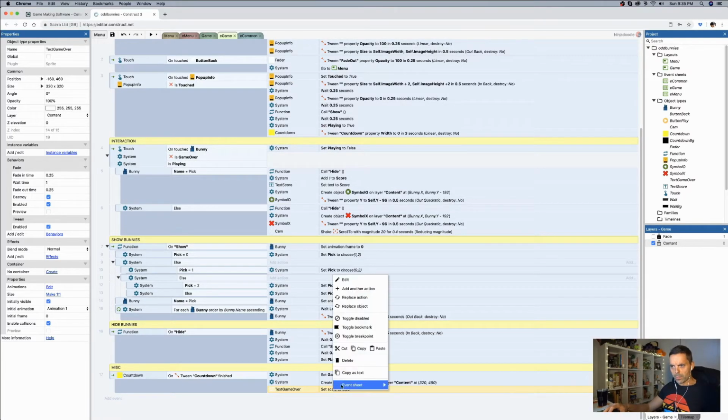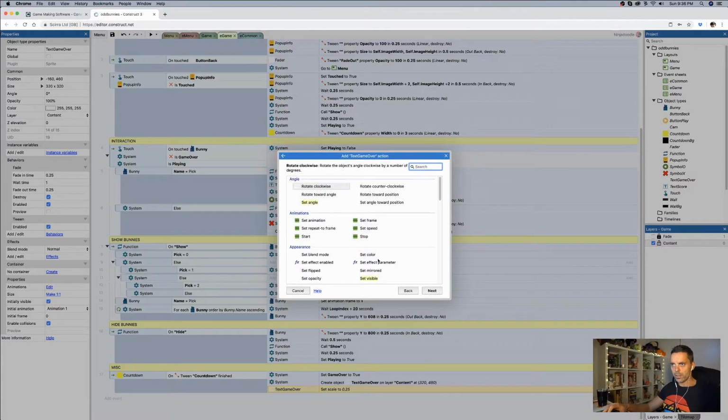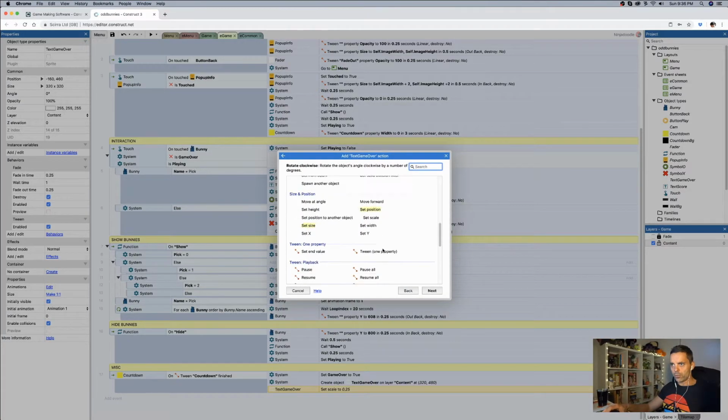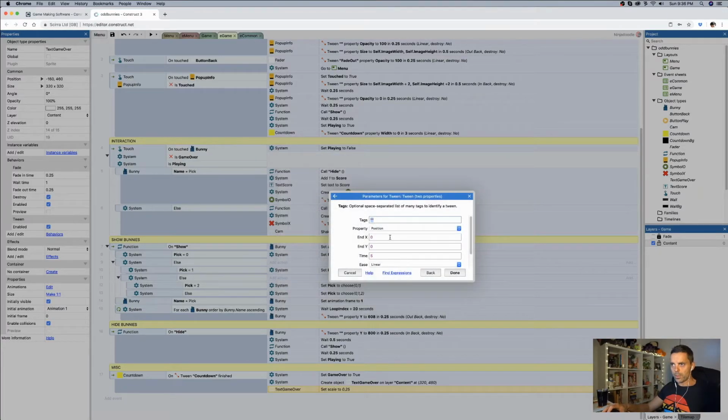And what we're going to do now is add a little tween, add action, sorry, I'm never going to get the condition actions right. I'm always messing that up. We're going to go to tween, properties, and size. We don't need to name it, and we're just going to tween it to the original image size. So in this case that would be self dot image width and self dot image height.